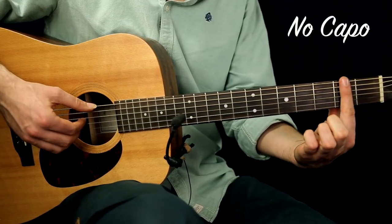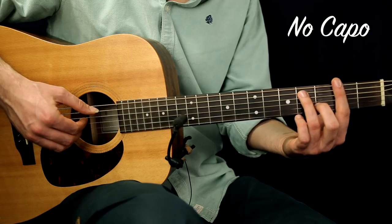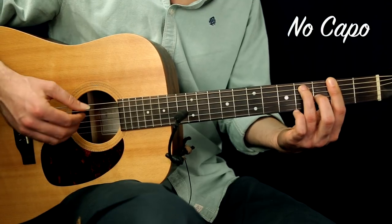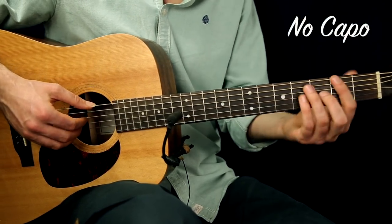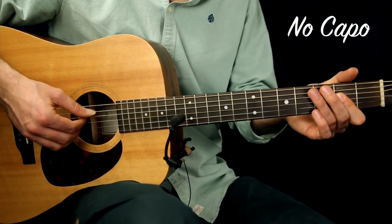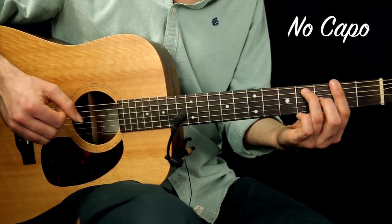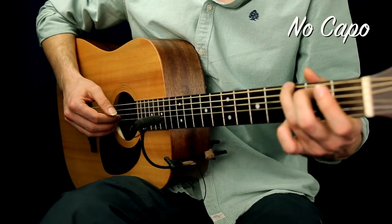So first finger gonna do the bar on the 2nd fret and 4th fret on the A string, 3rd fret on the G string. So the bridge without the capo goes like this. Let's play one more time, slower.